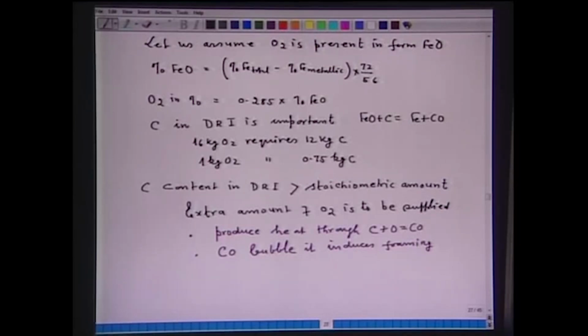So, what this discussion leads to is that for the quality of DRI, there are certain important things. First important is metallization, and second important thing is the carbon content in DRI. Now, remember at this point of time when I am talking of the oxygen content of DRI, I only mean that oxygen which is present with iron, because no oxygen which is present in the gangue mineral is removed in the process of manufacture of DRI. This should be very clear.